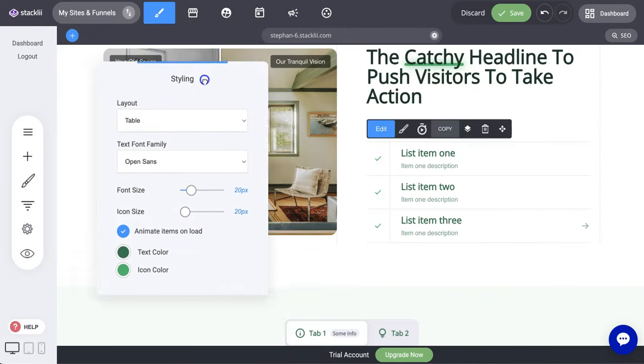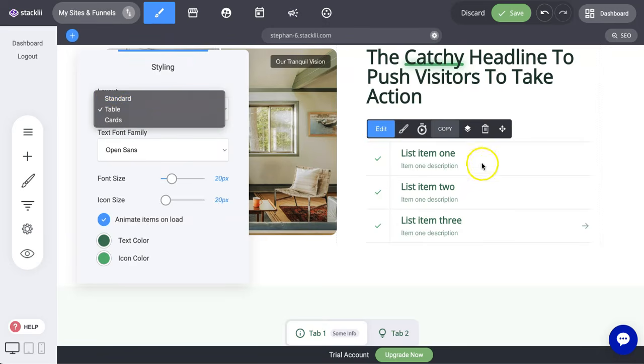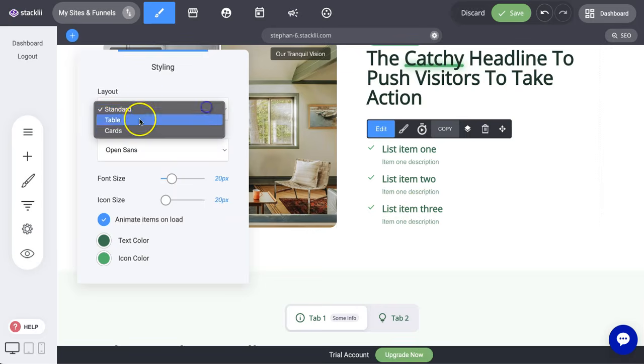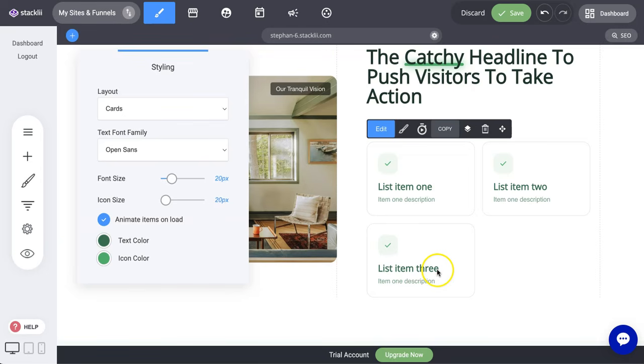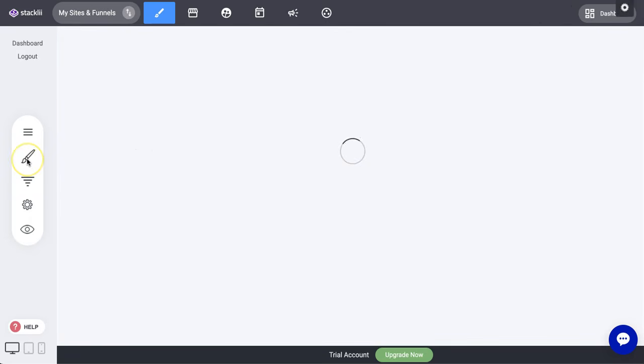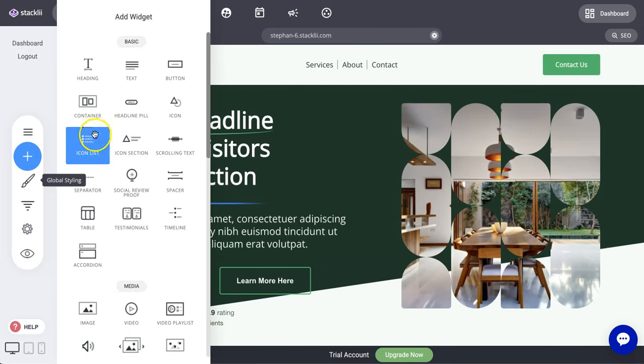And then when it gets to the styling side of it, you can select whether it is a table, like this one is, a standard list, which looks a little bit more than what we had traditionally. Now it doesn't show the link, but as soon as you hover in the preview view over the name, it will show you that it is a link. Or you can have it in the cards view, which is also really, really nice. Same thing, as soon as you hover over this, it will give you an indication that it has a clickable link in it. So it's a really cool way of displaying different lists and things on your website. So that is the new icon list.